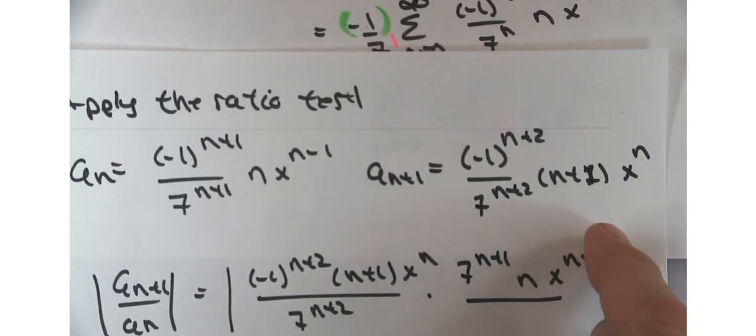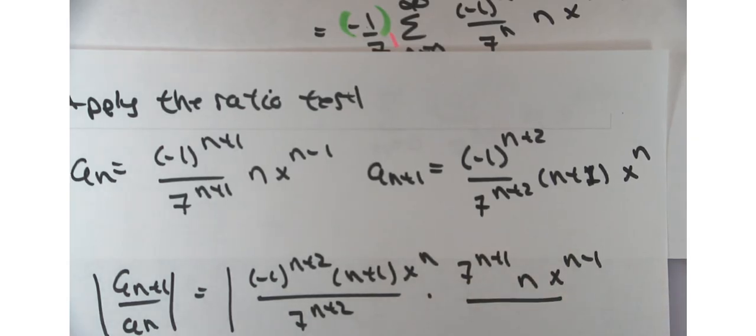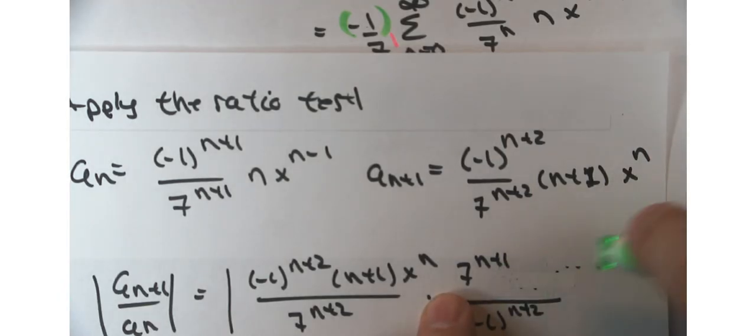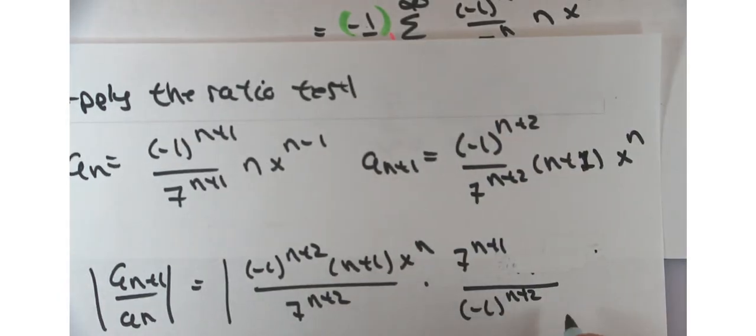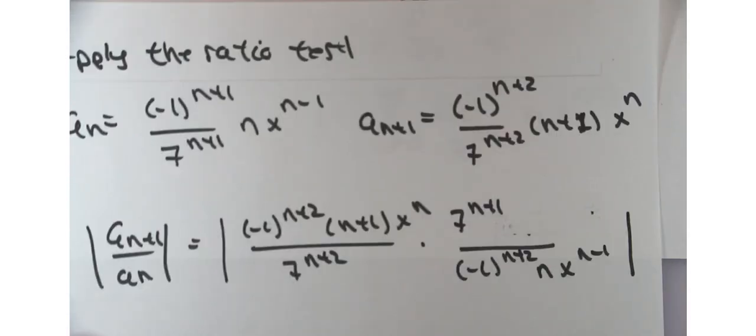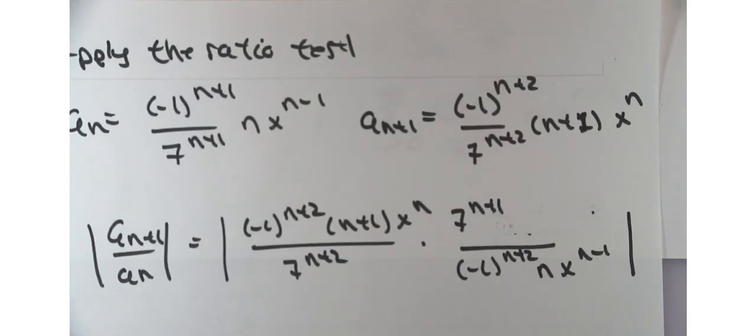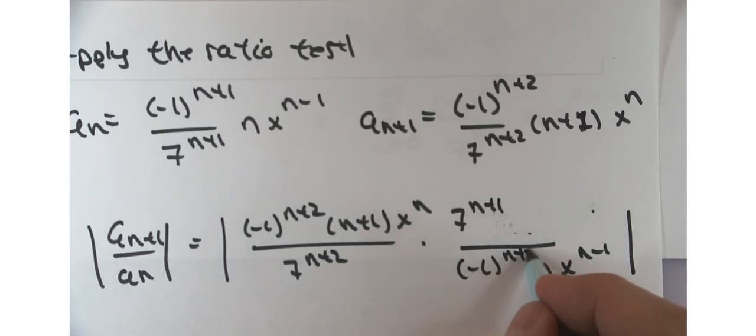Sorry, that part should be in the denominator here, right? Yep. I should have negative 1 to the n plus 2, and this term should be in the denominator. Actually, this term should be in the denominator: n and x to the n minus 1. Let's see what kind of nice cancellation we're going to get out of all this. Shouldn't the negative 1 on the right side be n plus 1? Yeah, this should be a plus 1. Thank you. I don't know why I kept on looking at it. This is getting all messed up. My bad. Thanks. All right, let's see.